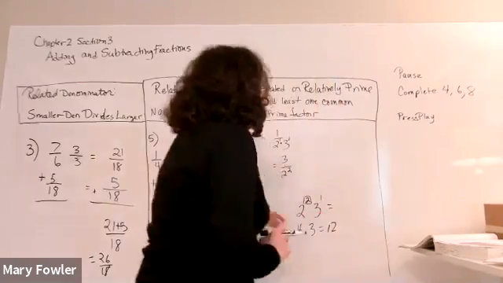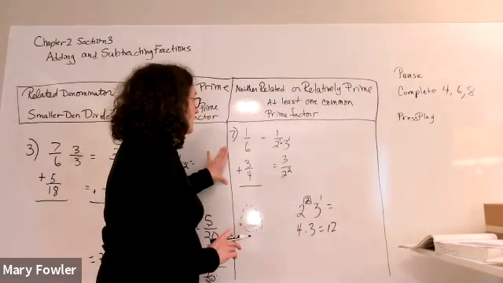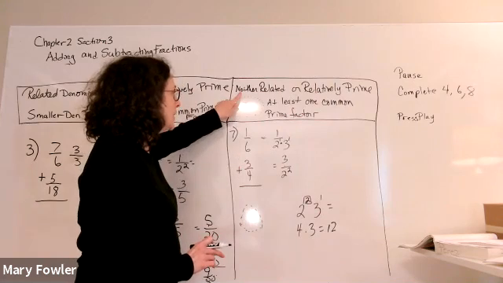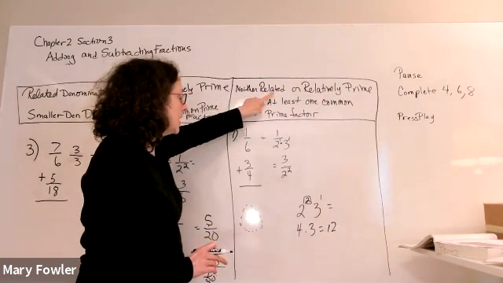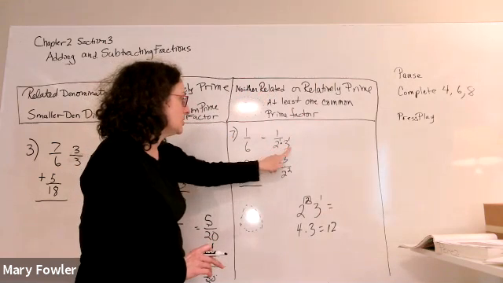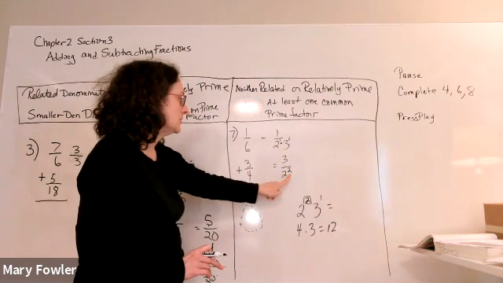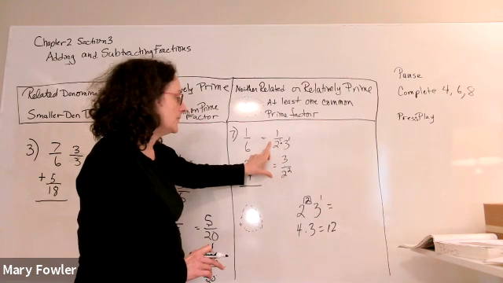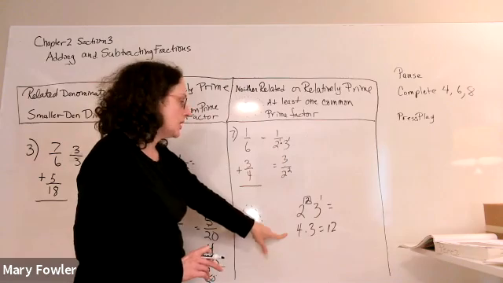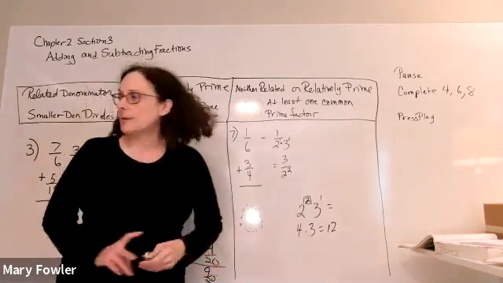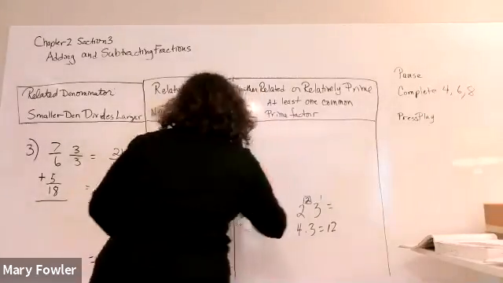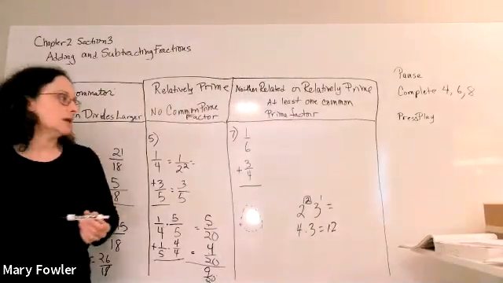Okay, so let's go ahead and look at this problem. What we saw was that with the common denominator, we were neither related nor relatively prime. When we wrote the denominators in their prime factorization, there was a common prime, and that was 2. And so we use this process to determine that the common denominator should be 12. So let's go ahead and do the problem.